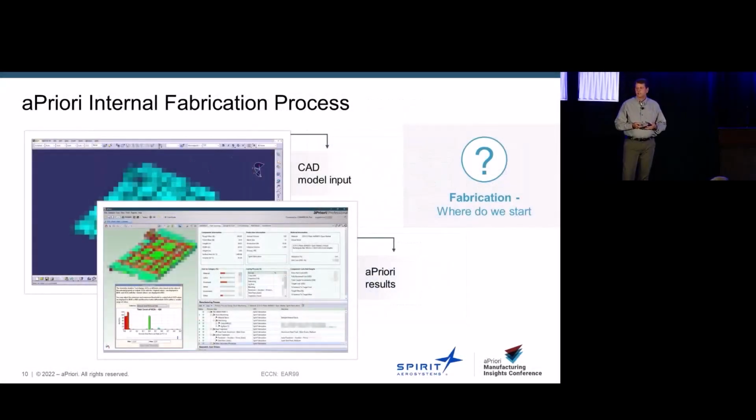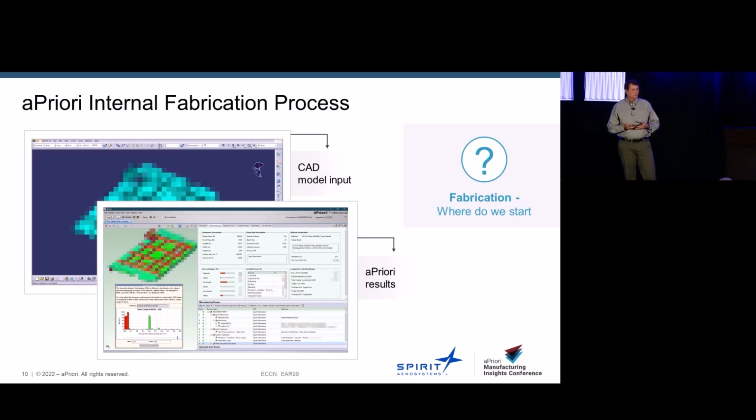So we wanted to take what we had learned from that and then apply it to our internal fabrication. So part of the question was, okay, where do we start? We knew we could apply the design to cost approach to a customer's models, and that would distinguish us from maybe other suppliers that are bidding on the same product.